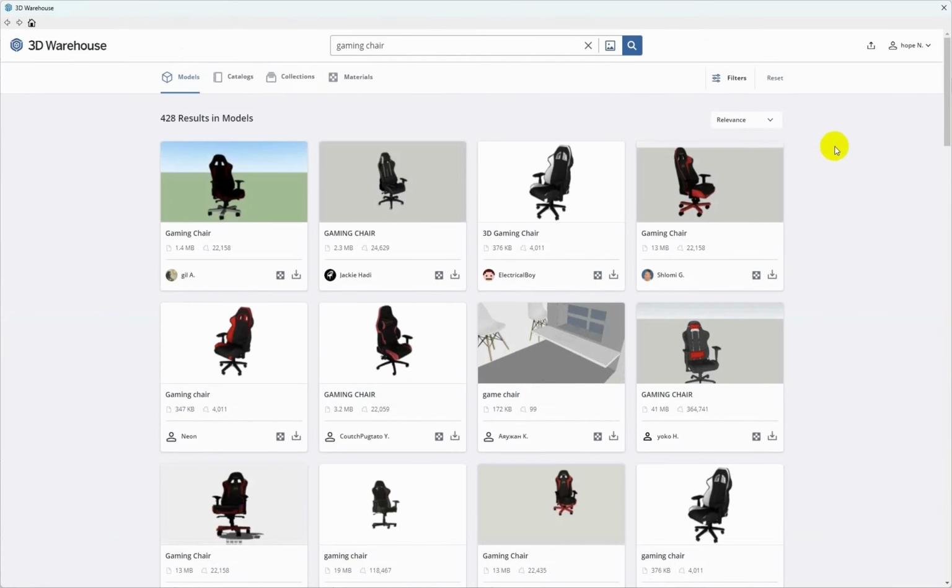So if you have a Google account, you can sign in and then you'll be able to download all of their assets for free. All you need is your data.